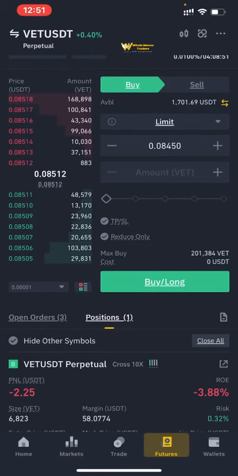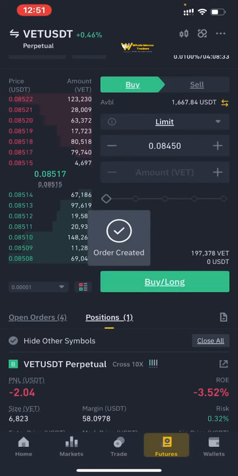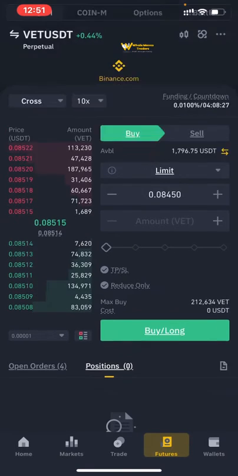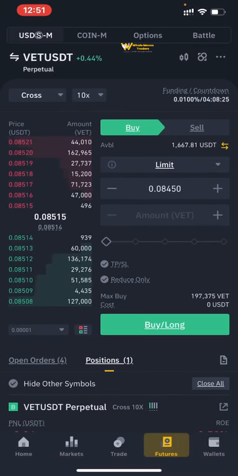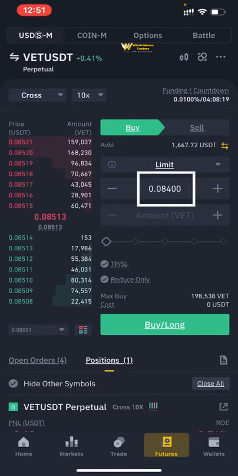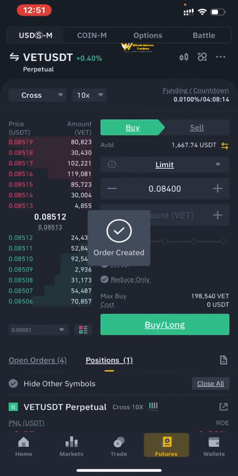When you're using dollar cost average, you need to remember that you can never get all the dollar cost average orders filled, because you're putting so many limit orders in and we are not certain that those orders are going to be filled. So let's go straight forward and add this one too. We say 34 bucks is quite okay too. Because I have a huge amount of money in my account, I can open a position with up to $200. It's not going to be crazy, it's not going to be bad for me. So we can create another one at 0.084, which is quite okay again. I'm going to put 33 bucks again. Thus we created 3 orders.